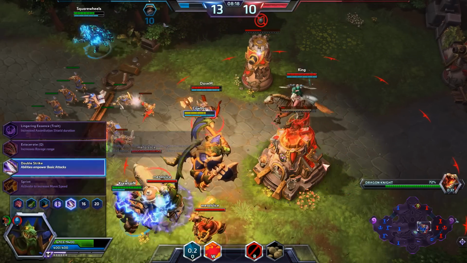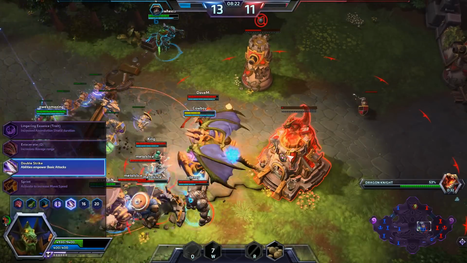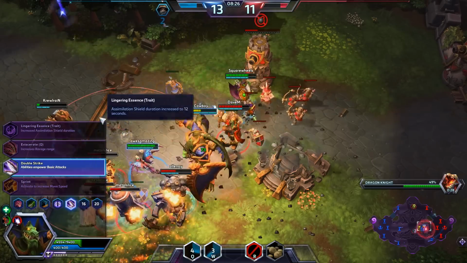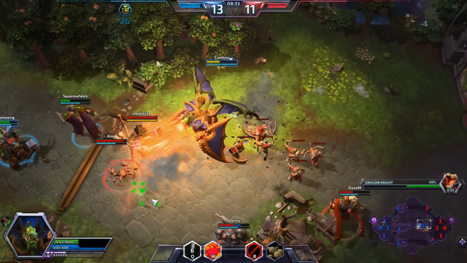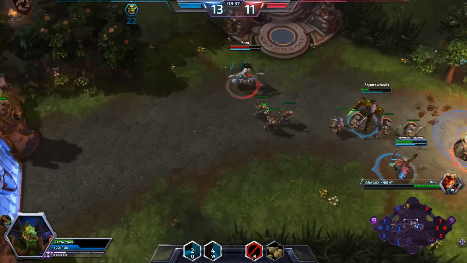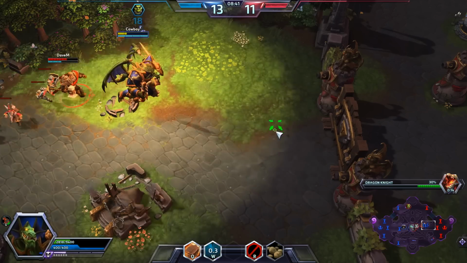If you're just starting out with Kerrigan, you're still getting the more fine points of how to use her. I would say that Lingering Essence, making your shield last 12 seconds, can help quite a bit. Overall, I don't feel we need sprint. We don't really need the extra punch to the towers. We almost did. We don't need that mobility with sprint, so I usually forgo that.